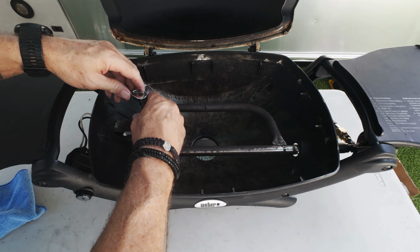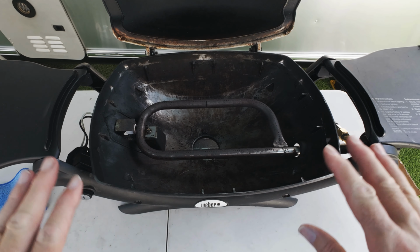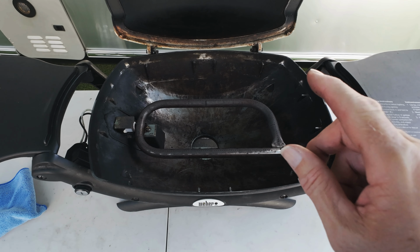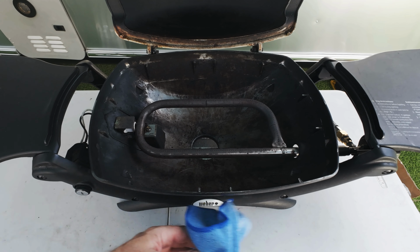Always test to make sure we've got a good spark, which we do. Okay, there's no propane anywhere near this. It's not turned on in any way. So we're going to get the grates put back in just a minute, but I want to hook up the propane tank so you can see the first light.